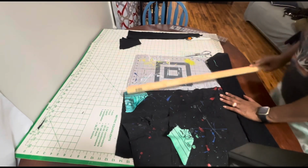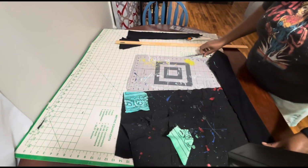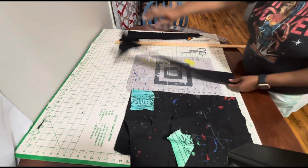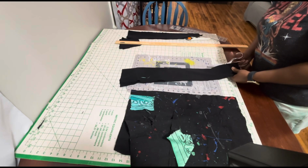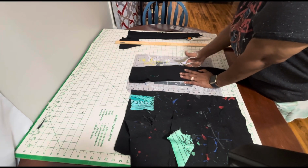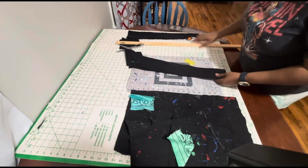Let's see. Let's guesstimate. Oh, yes, yes, yes. Okay, so I just want to cut it down the middle. I'm not going to cut all the way everything I need because I've got to get that put on. So I know my width, though. I can cut the width at 21.